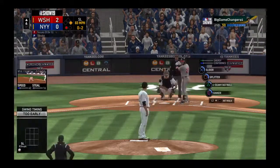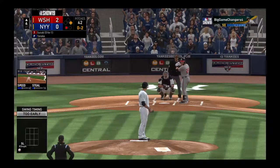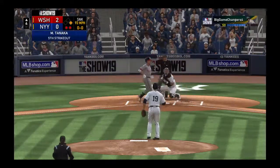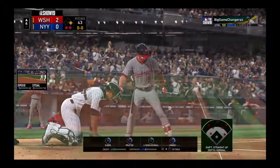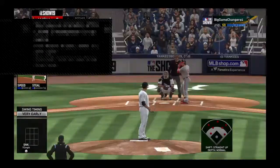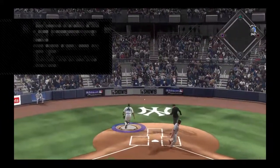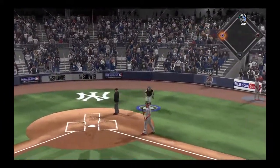And boy, big problems here to start this at bat. It's 0-2 now. Now a swing and a miss here by Suzuki as he's set down on strikes for the second out. Now riding in once again, Brian Dozier looking to put the ball in play here. He went down on strikes in his first at bat.